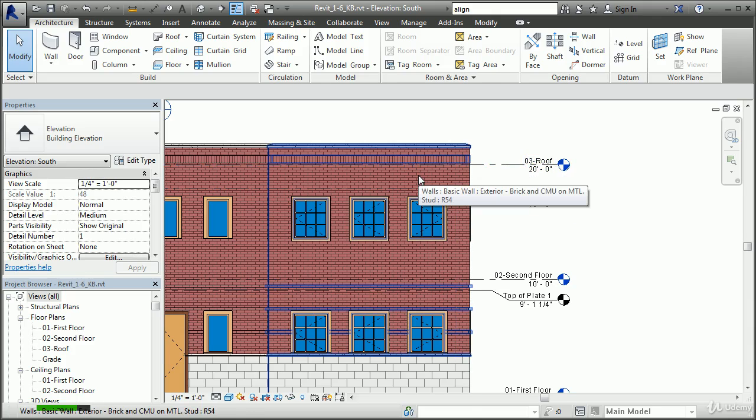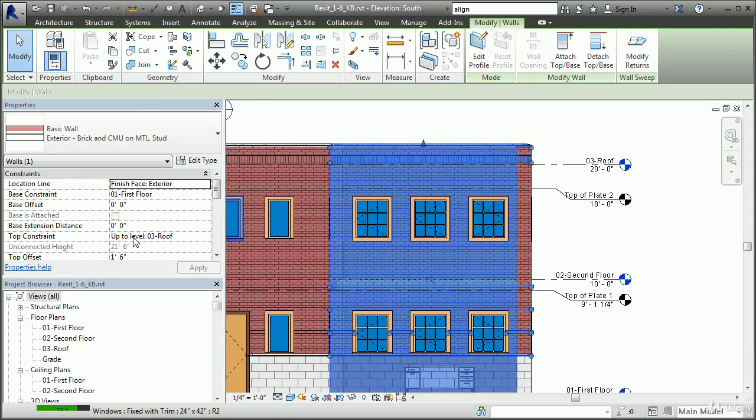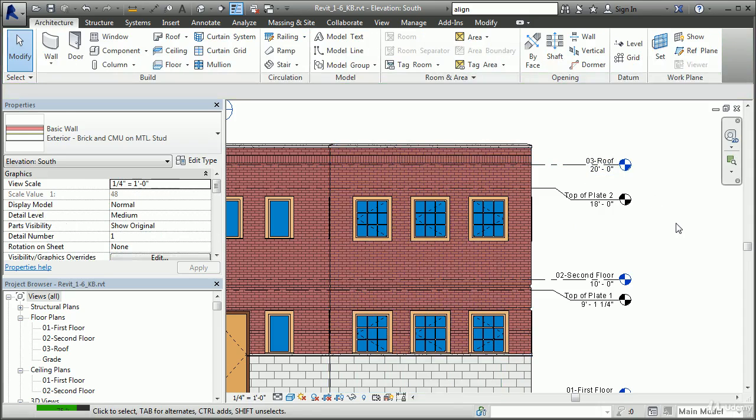If I select this wall, and I take a look here in the Properties palette, again selecting an object and then looking in the Properties area is going to give you information about that selected object. We see that this has a top constraint that says, let's just open this up to level 3 roof. So the height of this wall is actually linked to the position of this roof line.